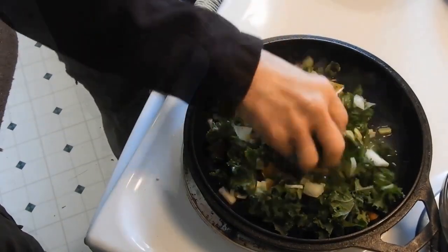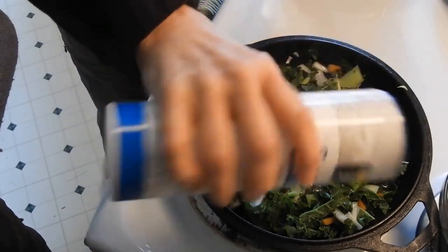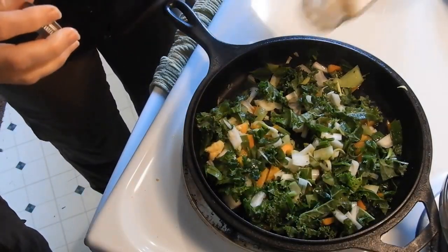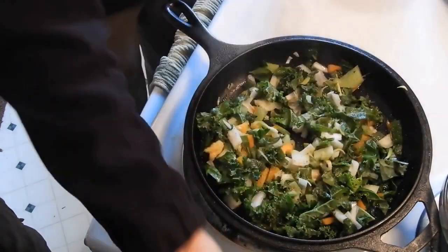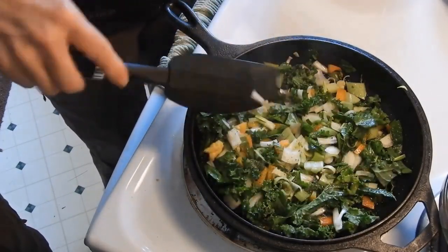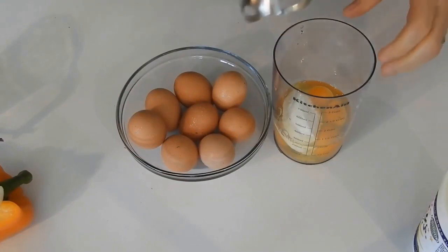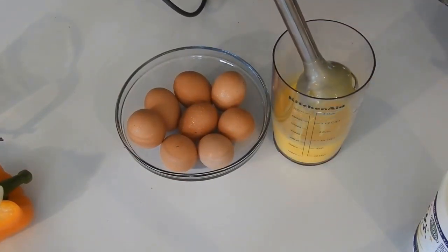I'm going to add a little bit of sea salt to it. This is where you can go with whatever you love — whatever flavoring. If you want it to be Indian, you put in more Indian spices; if you want it to be oriental, you put in oriental spices, whatever you want. And you're just going to cook this down a little bit. I'm going to add some yogurt — this is whole milk organic yogurt — going to make this a stirring experience here.